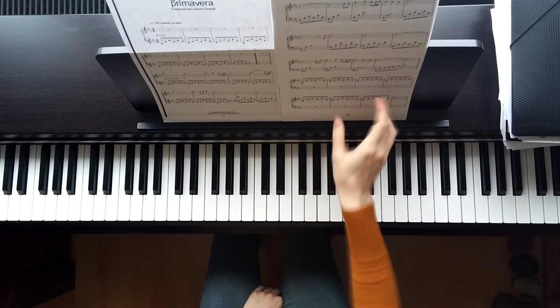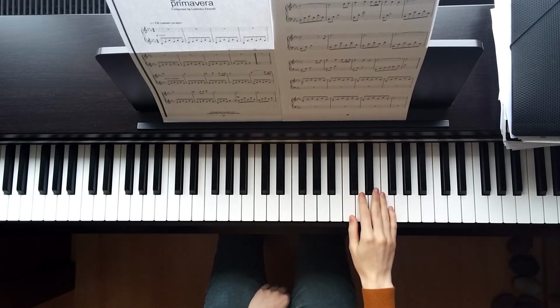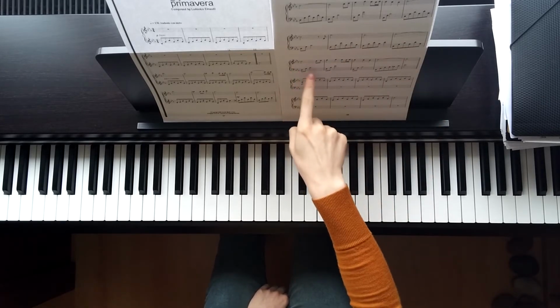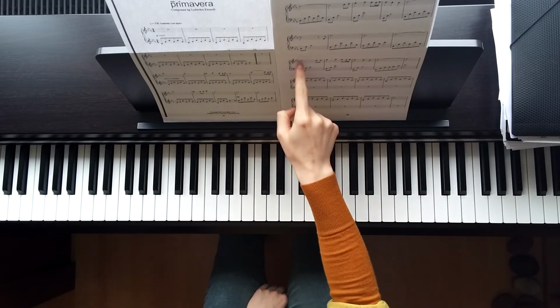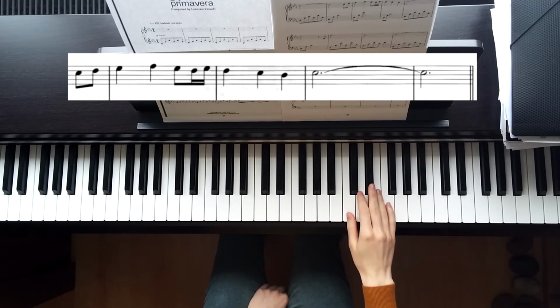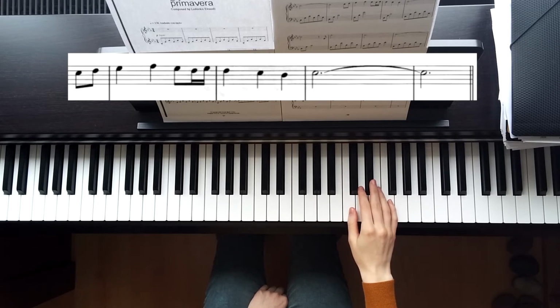Okay. Last row for today. Right hand. Where am I again? Counting the beat, even though we're not going to play this one because that was the continuation. One, two, three. One, two, three. Slower tempo.